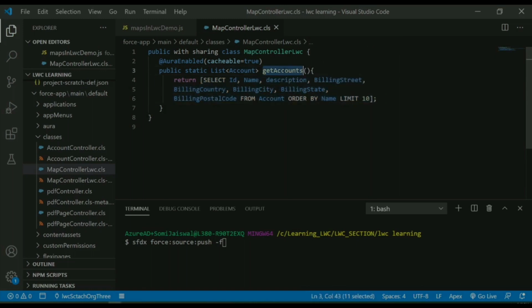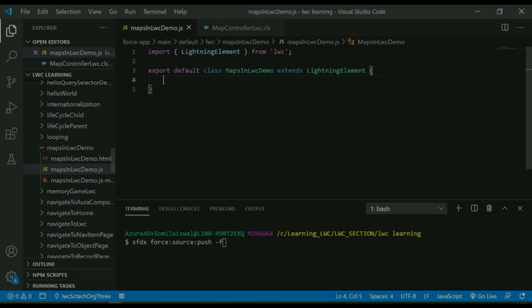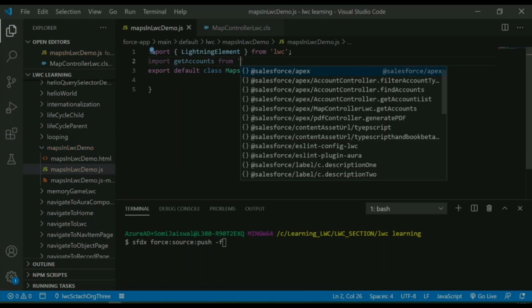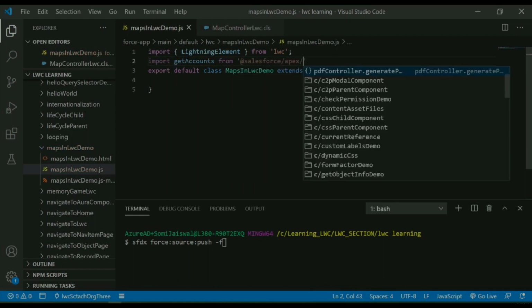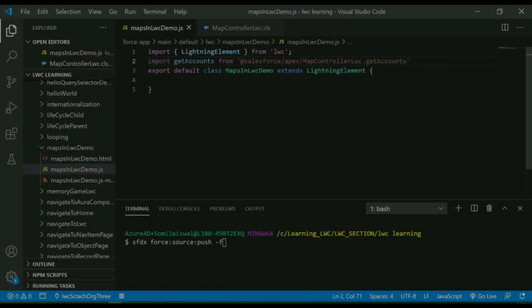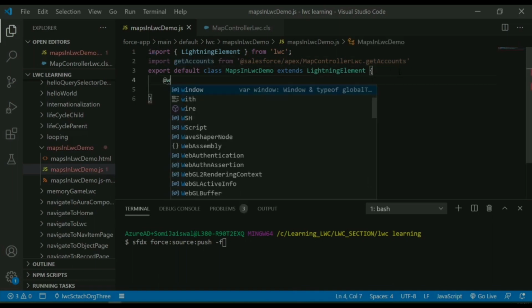So let's go and use this method in our component. We'll say import get account from @salesforce/apex/MapController.getAccounts. So we have imported the method reference from Apex, and now if we have to fetch the data, we have to use a wire service here.